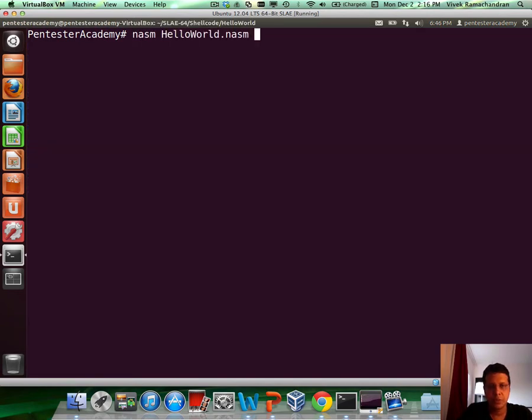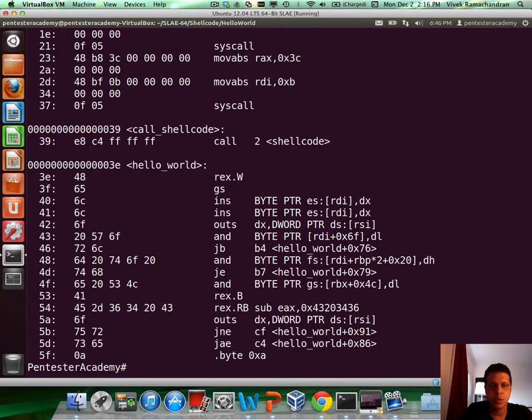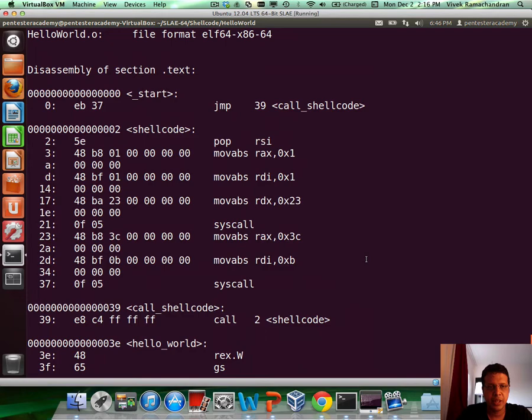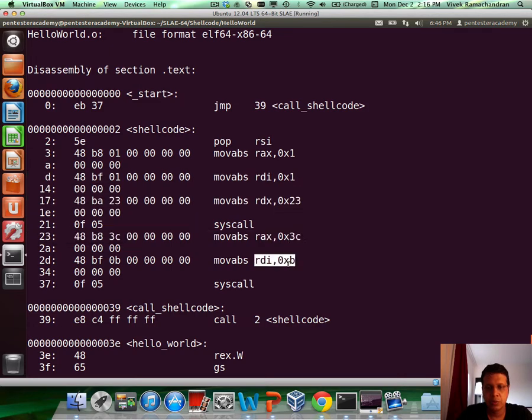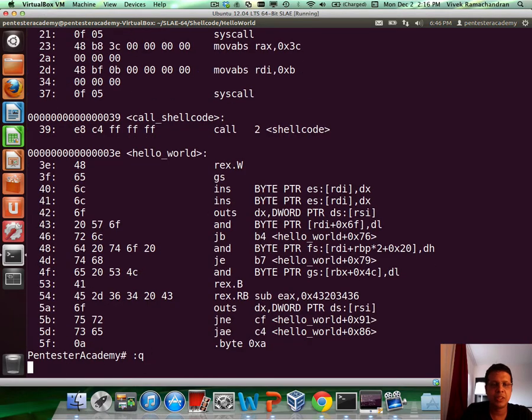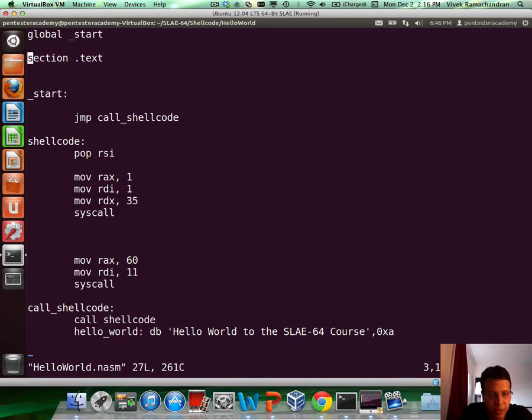Now, if we use NASM to create the object code and use objdump to inspect it, we would find that there are a ton of zeros in there, all of them really in the mov instructions. So we need to remove all the mov instructions and replace them with equivalent instructions which do the same functionality. So let's get to it.